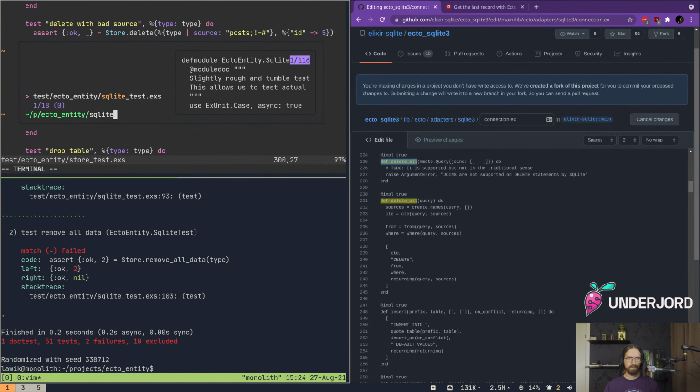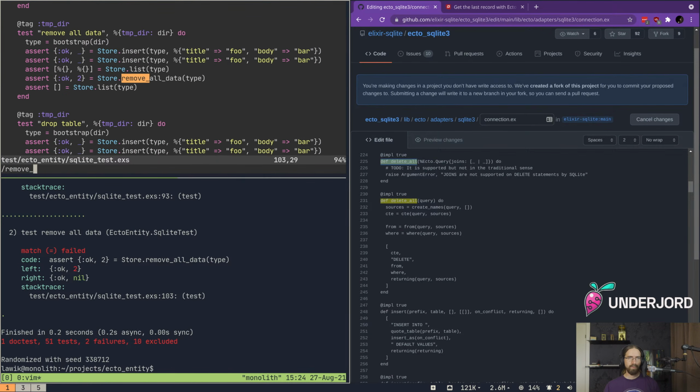Oh, the SQLite test. Remove all data. The test that actually verifies that it works.